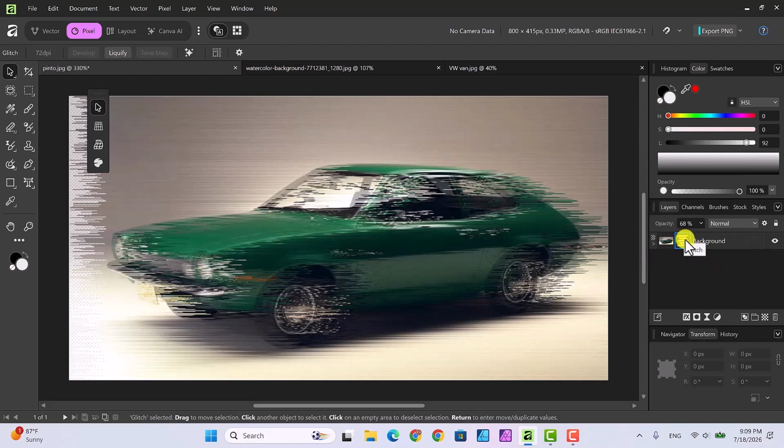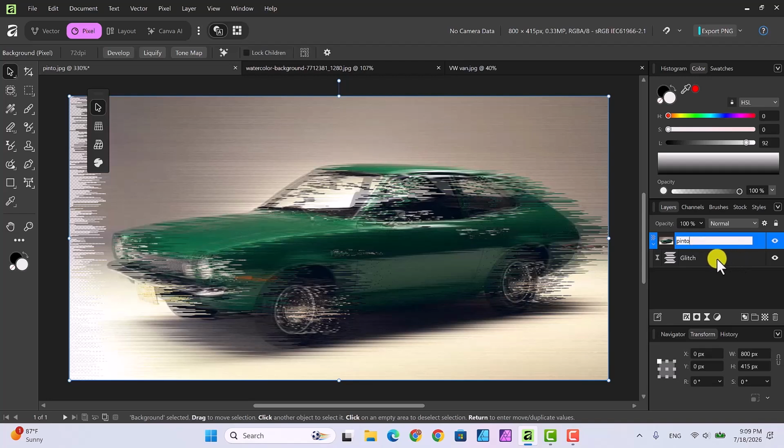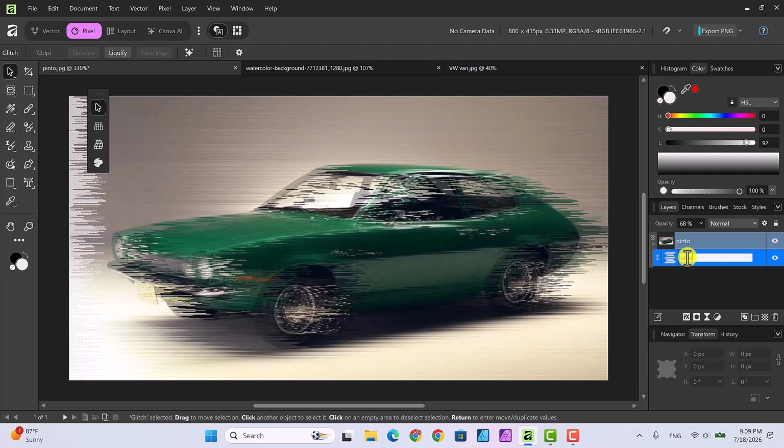Now over here you see that you have this little thing that looks like a pencil that has gone back and forth, and that's the glitch thing. Your glitch filter icon should be inside the background, and it is right here. I'm going to go ahead and name this one Pinto, and I'm going to name my glitch Blast. The reason I'm going to do that is because I'm going to be adding more glitch filters, and I don't want to get too confused about what I'm trying to do.